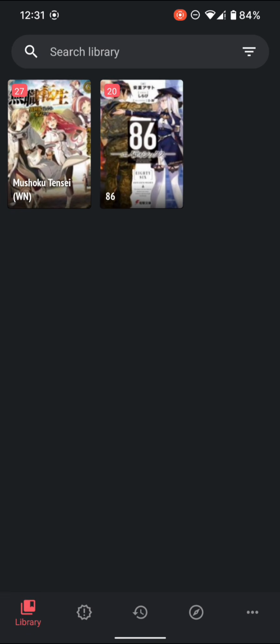Please let me know if you find that finding some of the light novels on this app is pretty hard, so please let me know if you want a proper guide on how to find light novels and read them on your phone. It's actually not that hard to do, but you'll have to go to some websites and gather some stuff, and it should be pretty easy. So please let me know if you want that, and we'll make an easy to understand guide for you.